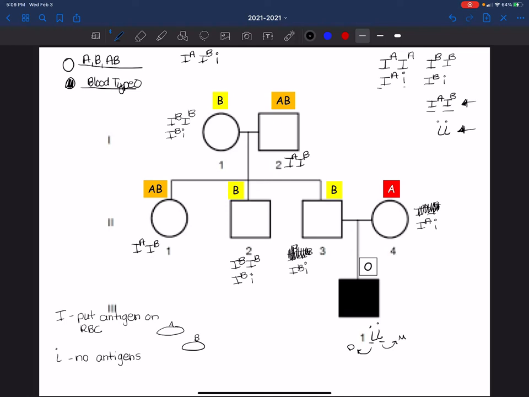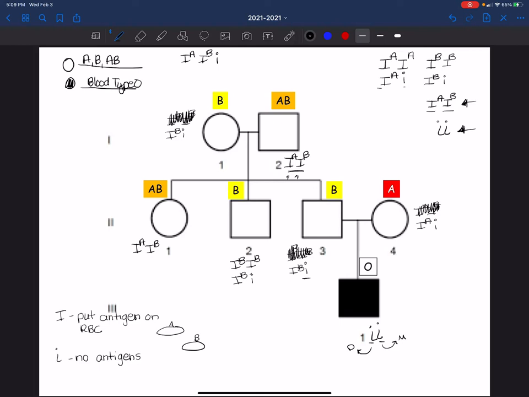Okay? Then we go over to, let's do person 1. Okay? And so they have a child with a little i. So number 3 has a little i. And so they couldn't have got the little i from the dad because he's blood type AB. He could not have donated the little i. So that means the mother had to donate the little i to child number 3. Because the father could only donate A or B and no little i. So that means the little i had to come from the mother.